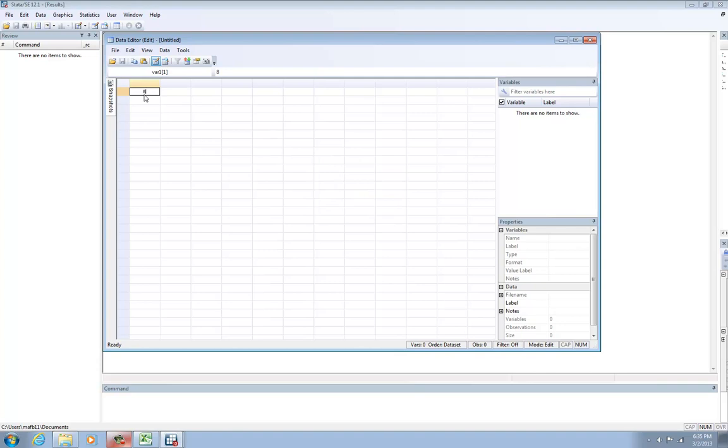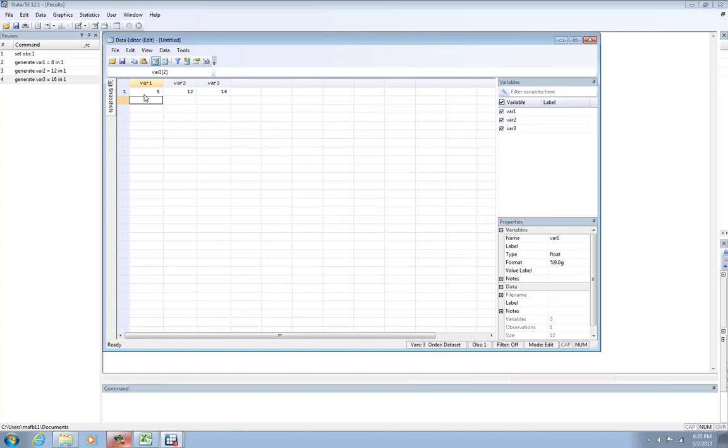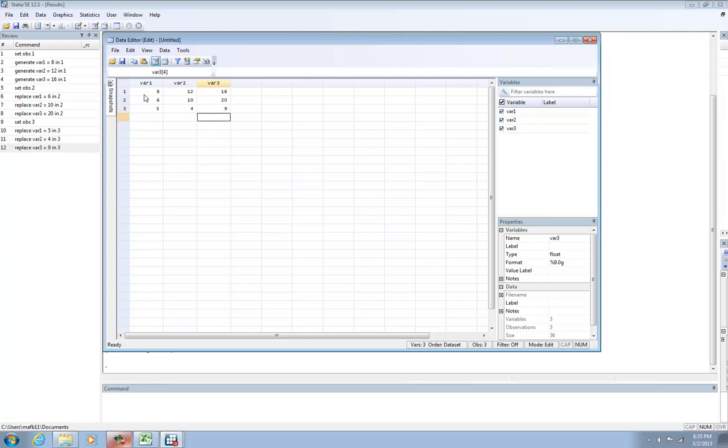Sorry, first one had 8, 12, and 16, and then 6, 10, 20, 5, 4, 9, 5, 10, 15, 4, 16, 20, and then the last one was 2, 8, 10. As you notice here on the left in the command section, Stata knows everything that I'm doing.